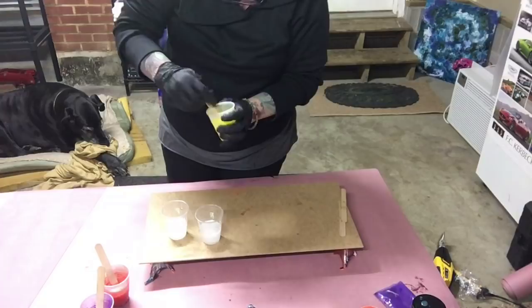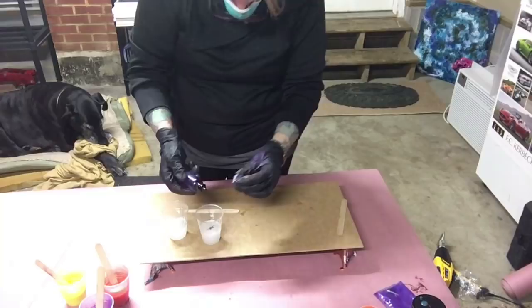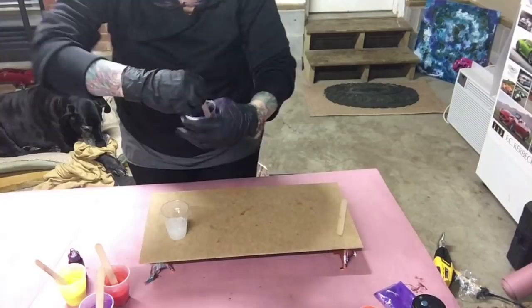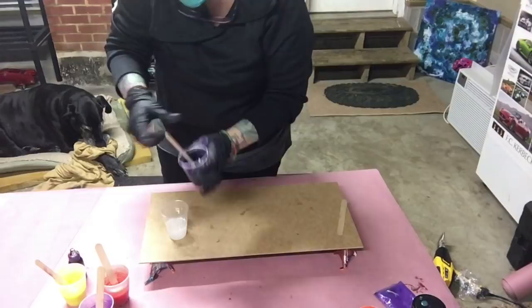Shimmery. Now the dark purple. This stuff is super concentrated. This bottle will last you forever. You just need like a drop. That's it. And watch how dark this gets. Super dark. Almost looks black. Look at that. One drop, that's all I put. Yeah, crazy. That's from Resin Obsession. I love their stuff. It's super concentrated. A little tiny bit goes a long way.